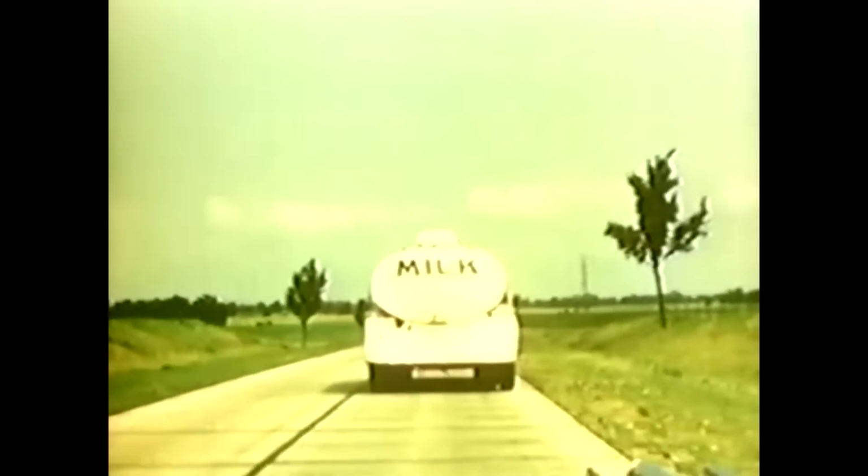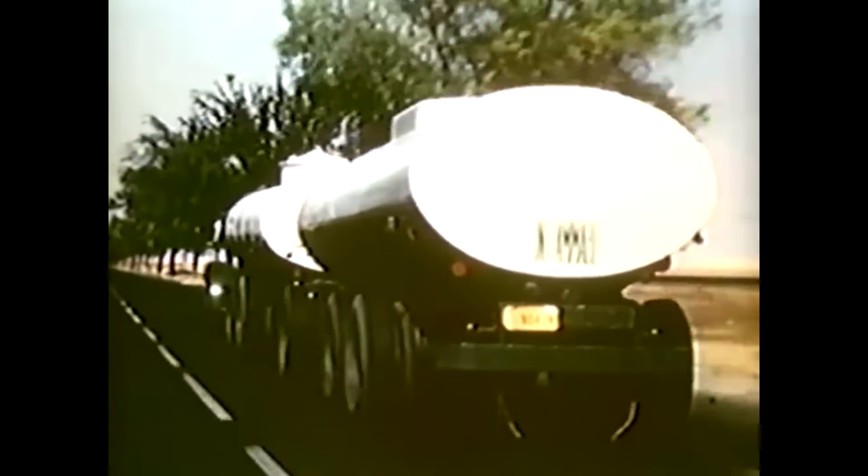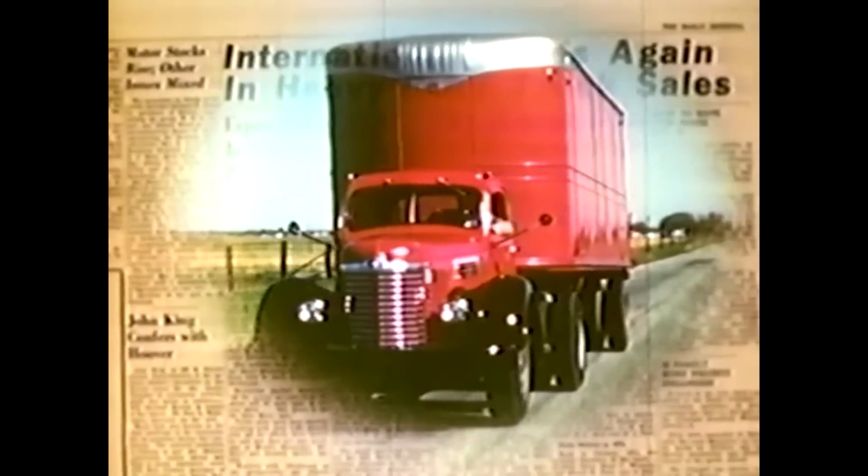Their records of performance have been written in the ruts of the oil fields and the farms, on the steep grades of the lumber roads, and on the high-speed transcontinental highways. Users have asked for more and more trucks with such performance. Until today, 1 out of every 3 heavy-duty motor trucks in use is an International. For 18 consecutive years, International heavy-duty trucks have led the industry in national registrations.